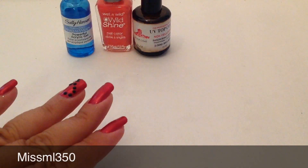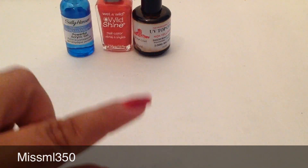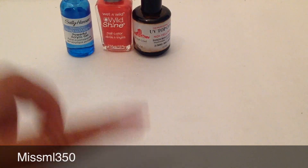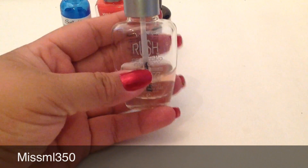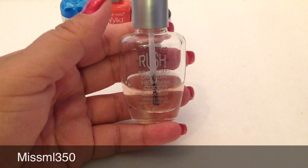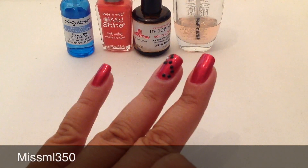So now you're done with your nail polish and manicure. Then every single day — say you did this on Monday — every single day from now until next Monday, you're going to put a top coat on your nails every single day. Any top coat will work. Whatever time you want, five o'clock every day — it doesn't matter — just put a top coat on your nails every single day.